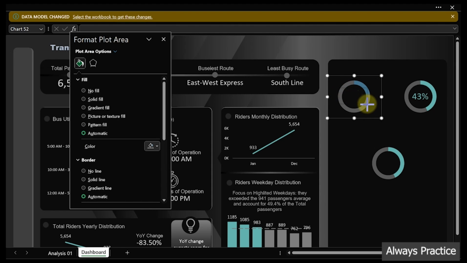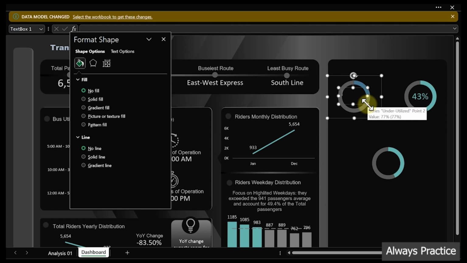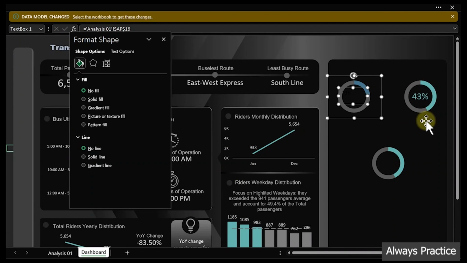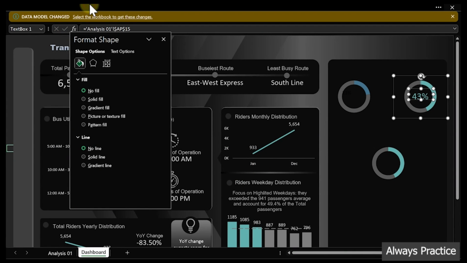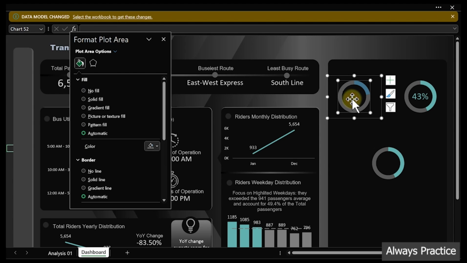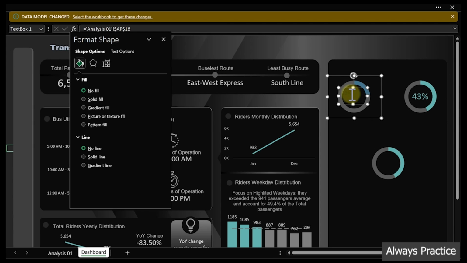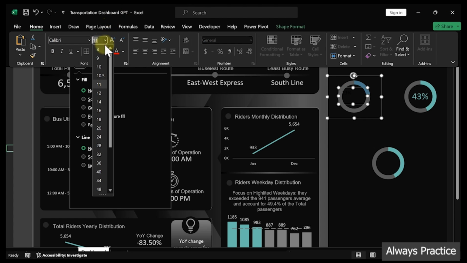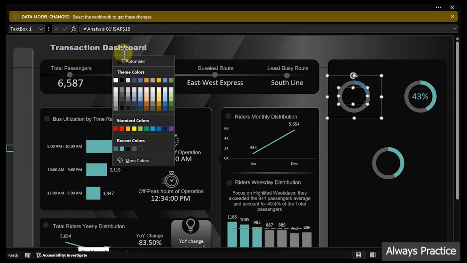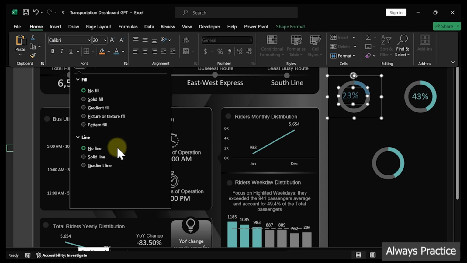So inside here, you can see there is nothing on it. So go over to your analysis and pick up this, hit the enter key. Now let us verify what we have in here. We want to be consistent. We have 20, so I'm going to go with 20. 20 looks cool. The next thing is for us to change the color to match the color we have, which is this very one here.